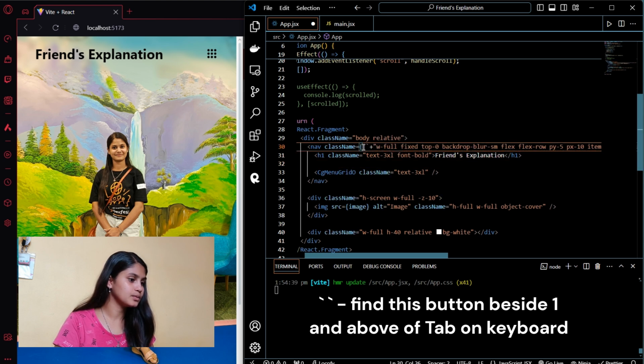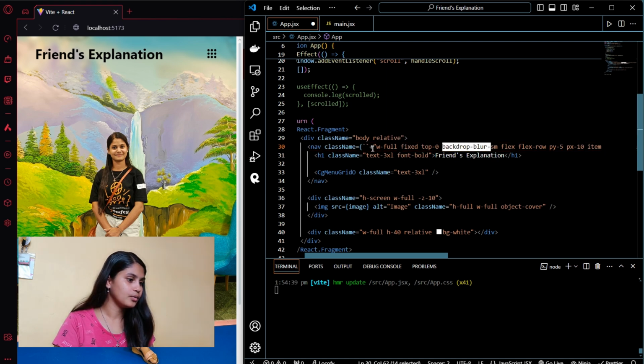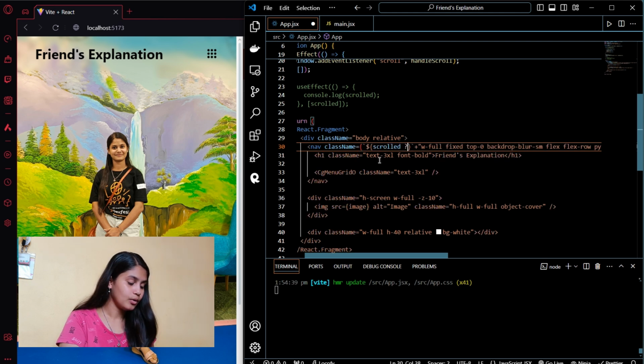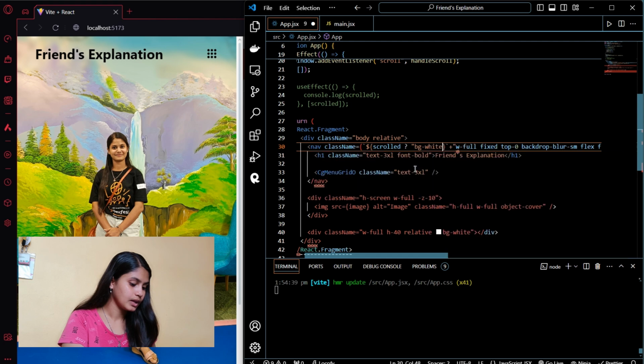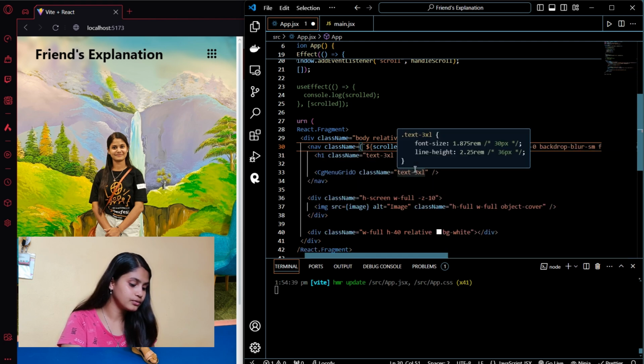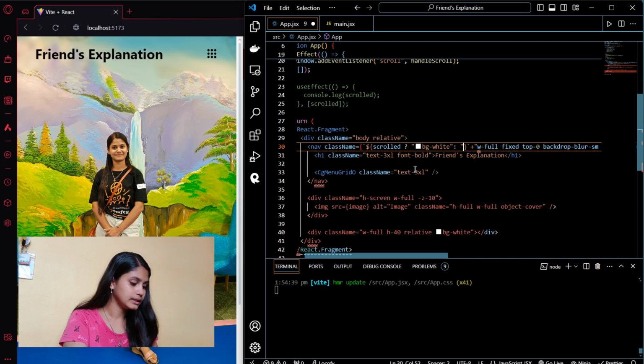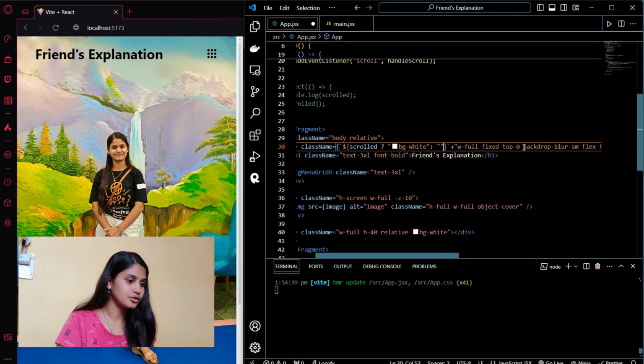Inside this we can do any operations, and let's add the dollar sign and again curly braces. When the scrolled value is true, we want the background to be BG and white, and let's close it. Otherwise, if the scrolled value is false, we want the background to be backdrop blur.